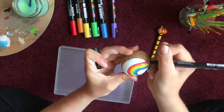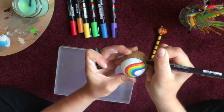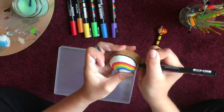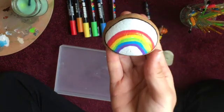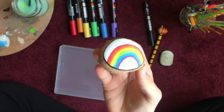But it's really easy to do with these pens because they just draw straight on. They're very clever. There we are, all the way back round to the beginning. And so there we have one finished rainbow painted stone.